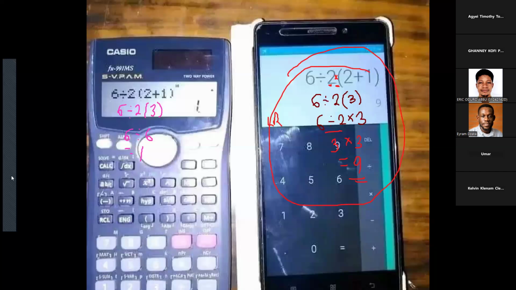So this image here is just to differentiate between operator precedence and associativity, when it comes to some of the things we know already in mathematics, and then trying to translate these expressions into programming. So please take note of that.